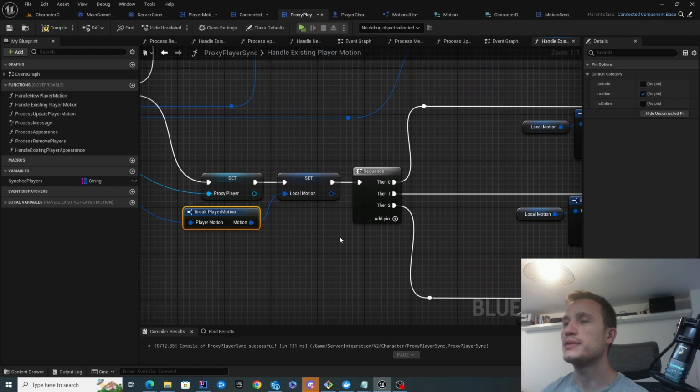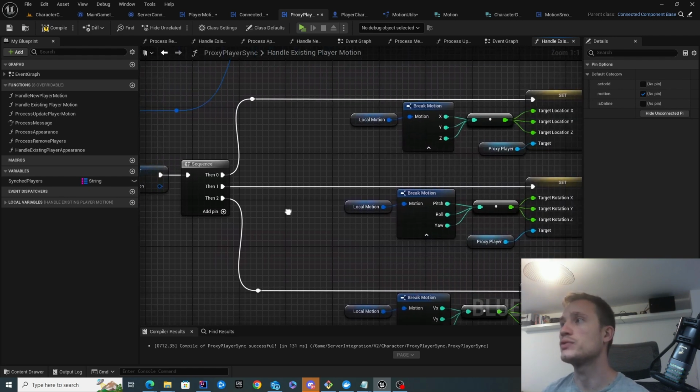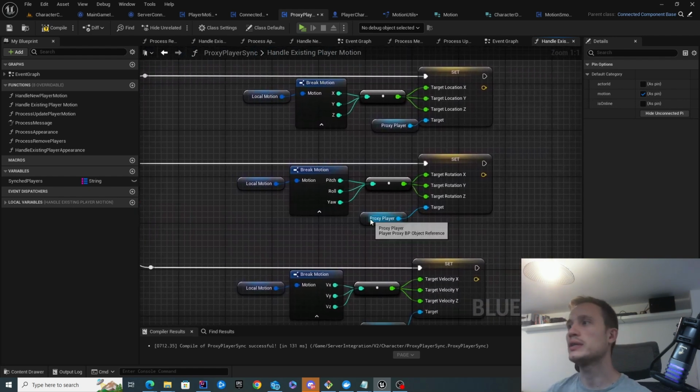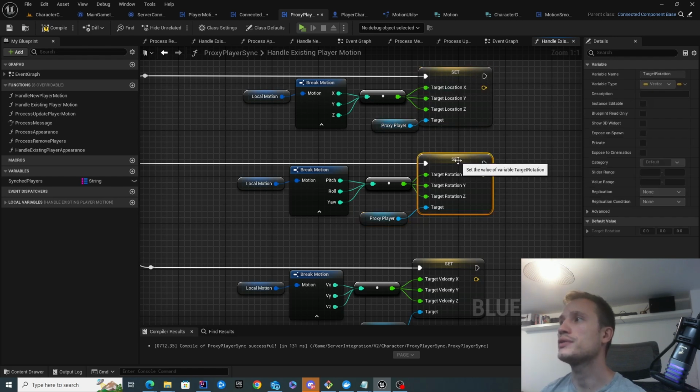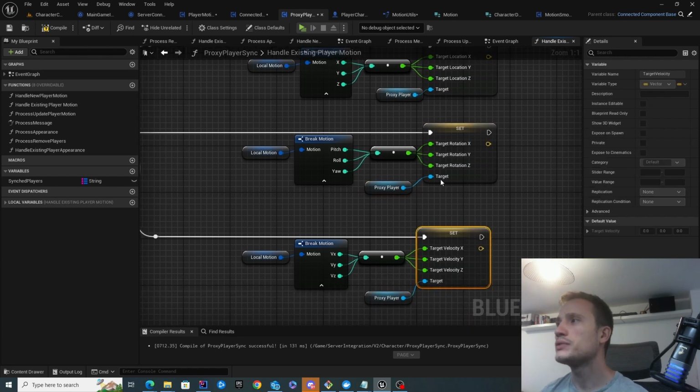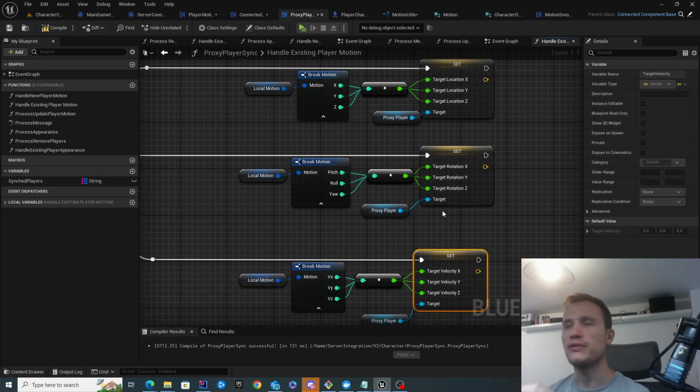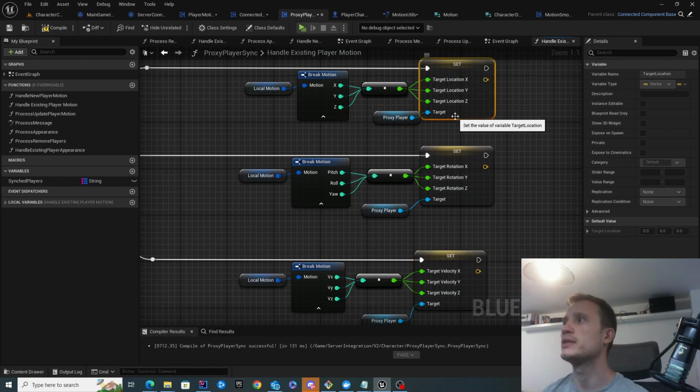Okay, now that we're back to updating the existing player motion, the main thing that I want to do is get myself the motion structure that you saw me populate earlier, grabbing my proxy player and effectively doing the inverse. So now I want to be setting the proxy player location, rotation, and velocity. So you can see I'm not doing it directly. I'm specifying the target location, target rotation, and target velocity.